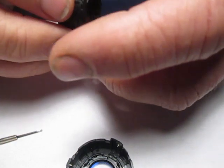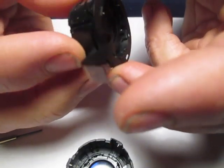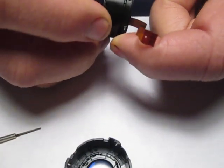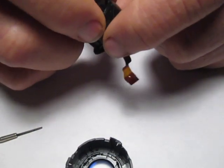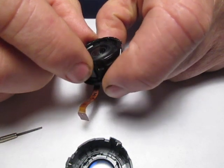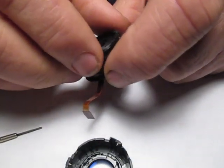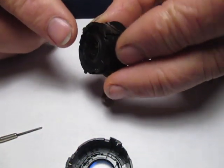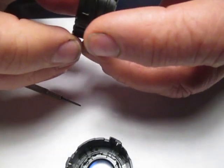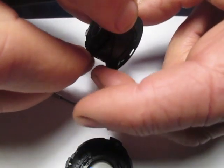Now I'm left with my extender ring group. I'm going to hold this by the secondary indexing sleeve tabs — these two tabs right here — and rotate that in a counter-clockwise direction looking at it from the front, until I can go as far clockwise as I possibly can while holding these two tabs and rotating these three tabs. I'm rotating it clockwise as far as I can to the point where it's going to align with its releasing grooves. It's still back in about a sixteenth of an inch, so I need to get that to come out to the front — I'm going to tap that. Now I'm going to rotate this counter-clockwise as far as it will allow.